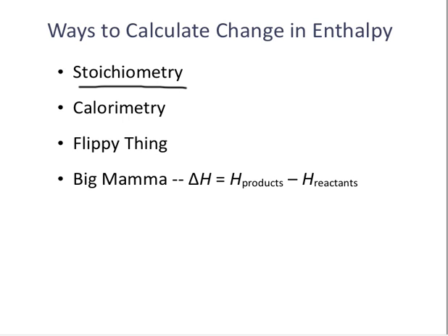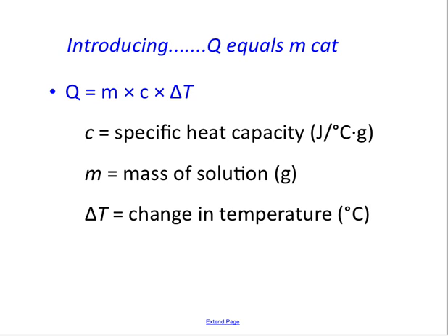Okay. Today we're looking at the specific laboratory technique of calorimetry in order to find the delta H of a reaction. Before we can jump into coffee cup calorimetry, we have to reintroduce ourselves to Q equals MCΔT. Remember that? Regardless of what Chem 1 class we took, Q is the amount of heat associated with a particular reaction. M is mass. When we get to coffee cup calorimetry, that mass has to be the total mass of reactants, but in the first problems, it's just the mass of one substance.